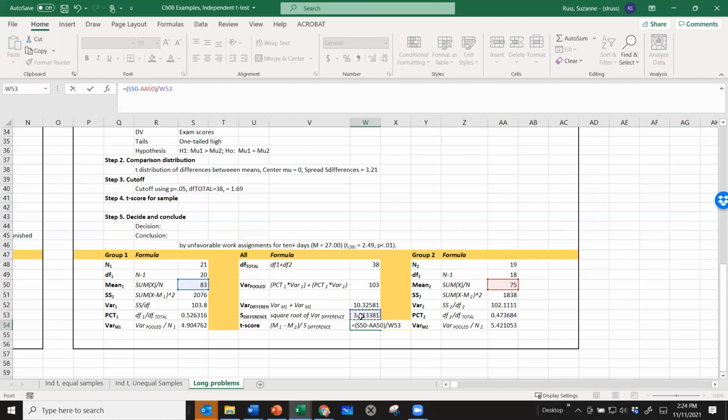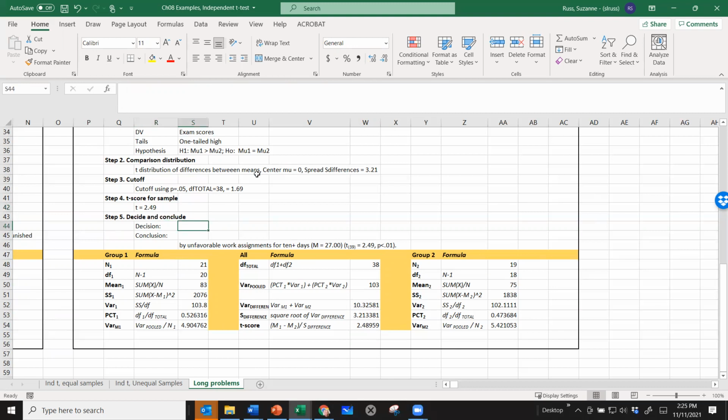Now I simply need to divide by S difference, which is right here. And we'll hit enter. It looks good. It looks like the blue is split up there. That's correct. The red is there and the purple is here. This looks just like what we should have. So there we enter it. We find that we have a t-score of 2.48959, which we will round to t equals 2.49. But once again, this is just for writing it out. If we were actually going to calculate with it, we would use all the decimal places.